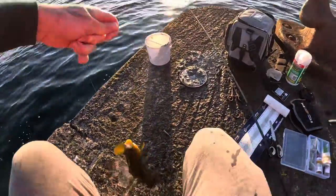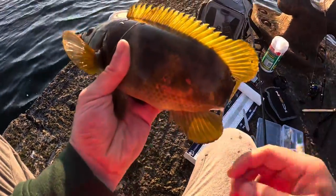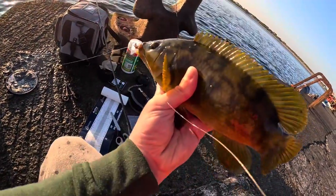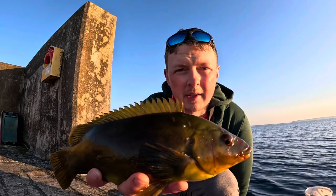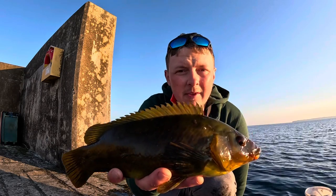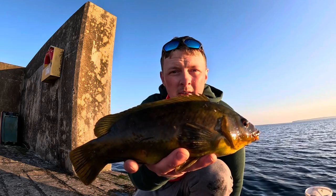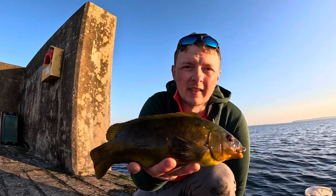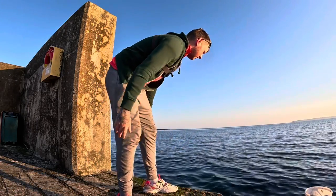Ooh. Lovely green colours in that one. You can see that with the sun, guys. A little beauty. Beautiful little ballan wrasse. He's no monster, he's around 30, 32 centimetres. But it's the standard size for a small ballan wrasse. They're really powerful fish, they're like turbocharged perch. So that's in there. Really cool, let's get back in the water. Back down to his home.